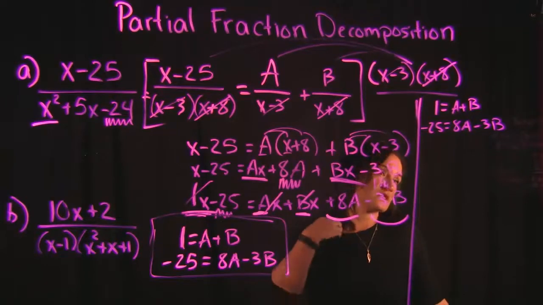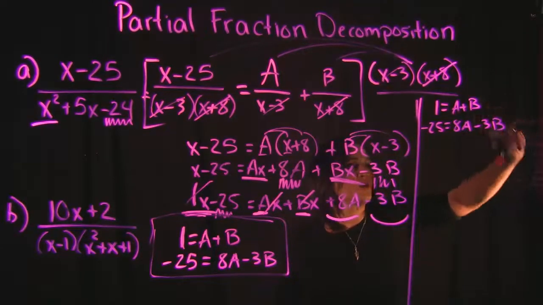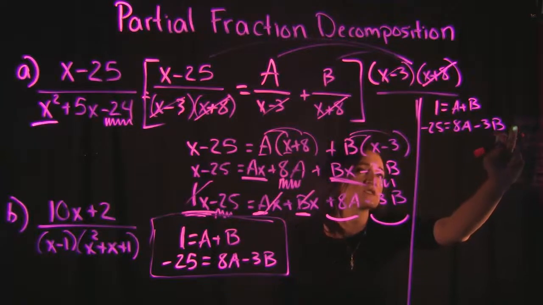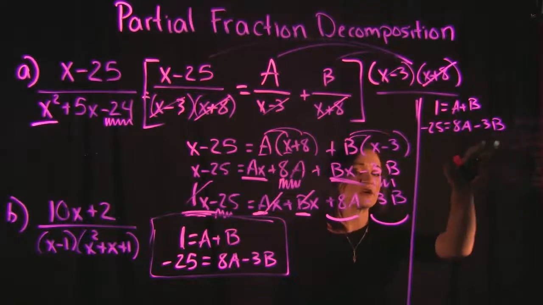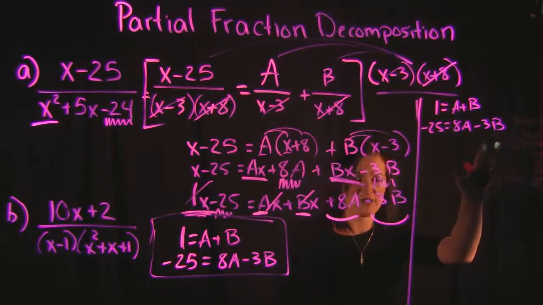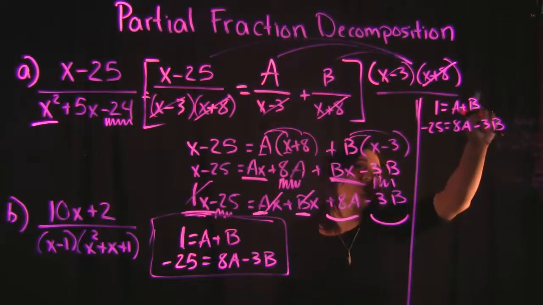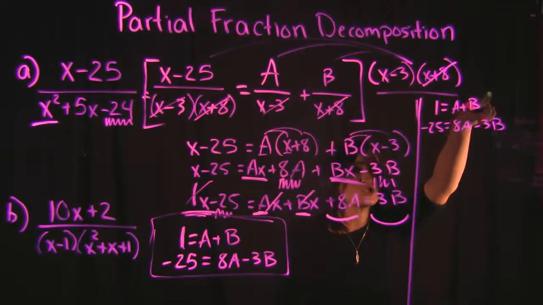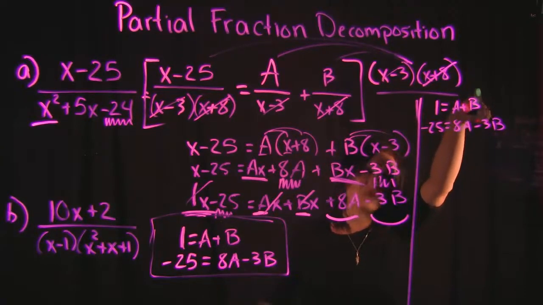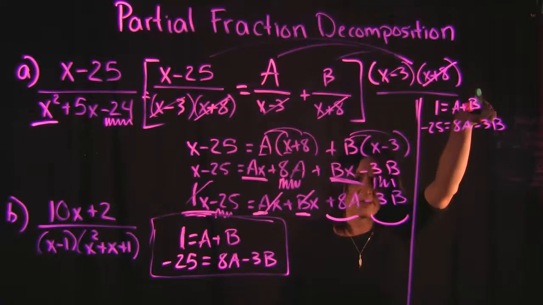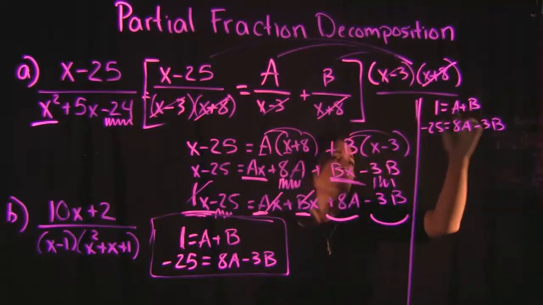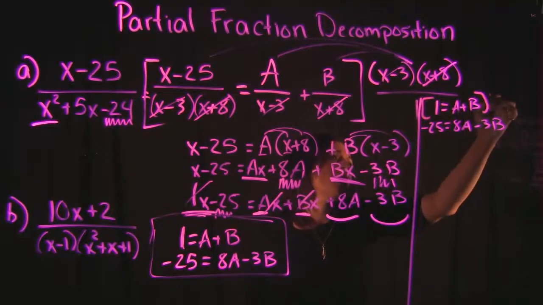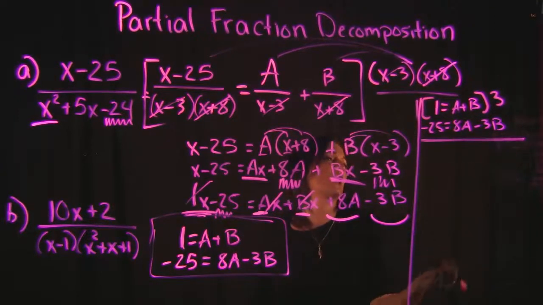I'm going to work on canceling my b variables here, since those have the smallest number. I see that my b variable in the bottom equation is a negative 3. So what I'm looking for in my first equation is to create a positive 3b. Again, if you're not familiar with solving systems by elimination method, I would go back and review that concept if you need a deeper explanation. Otherwise, I'm going to take my top equation and multiply this by 3.